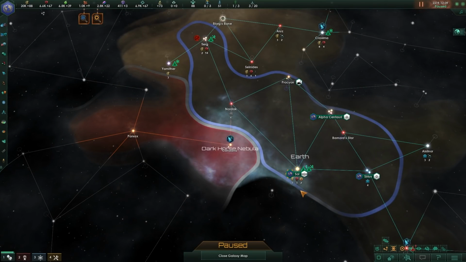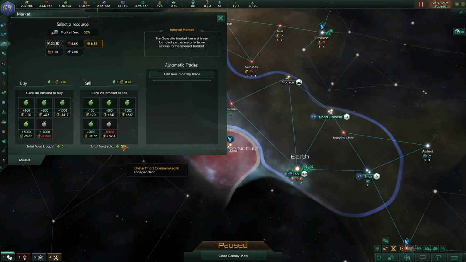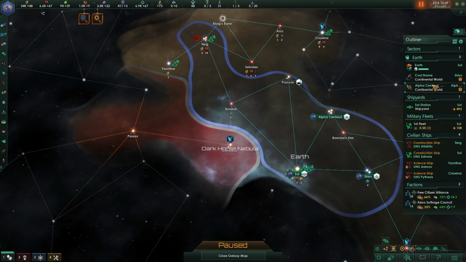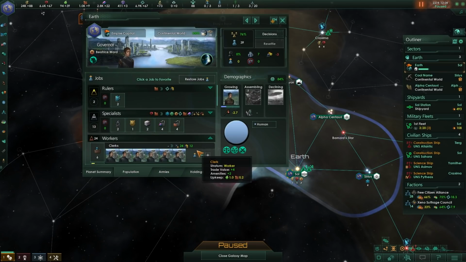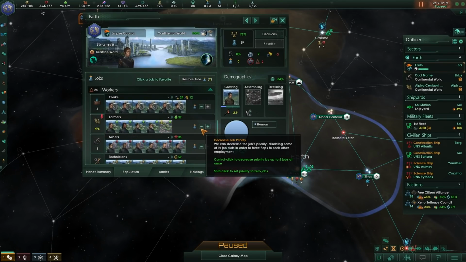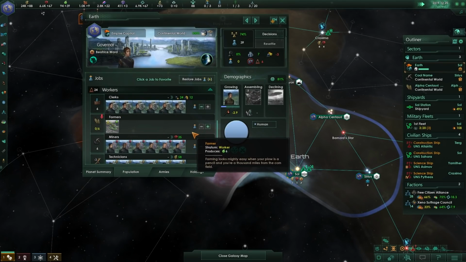But wait, there's more. Let's say that you have a very, very good economy and you've got resources coming out of your behind. Well, there are good ways of spending those resources that are not empire-based. Let's throw a hypothetical out here. Let's say that you have almost no food, and your entire food population is not working. They're not doing anything at the moment. We're just going to go ahead and disable all of our farmers just to illustrate this example.